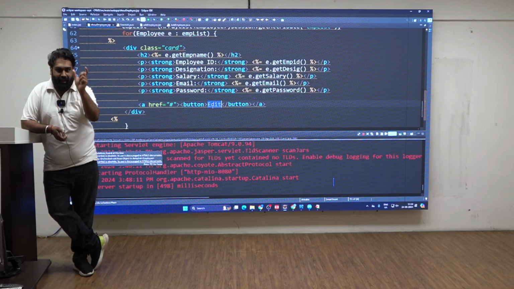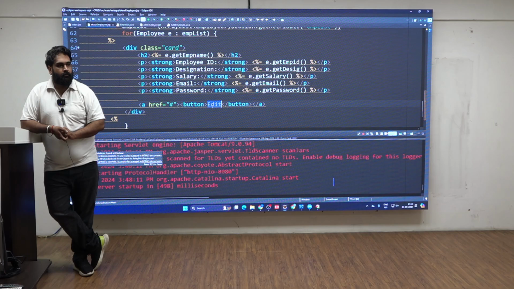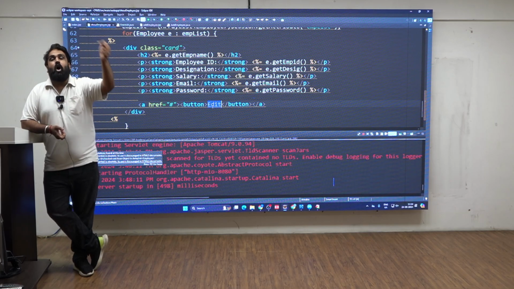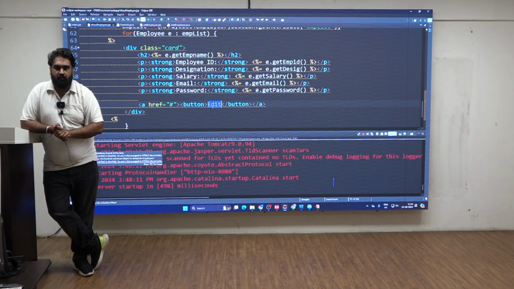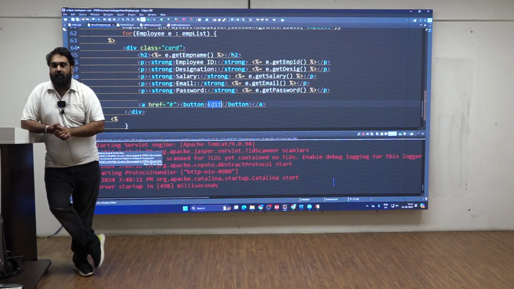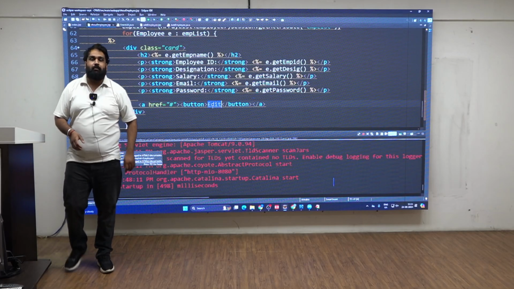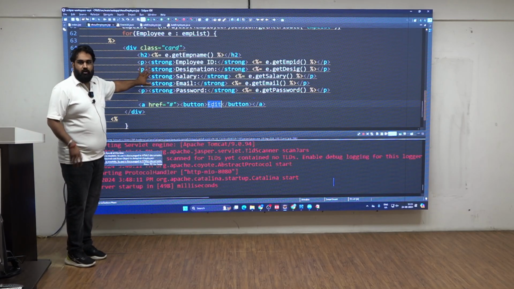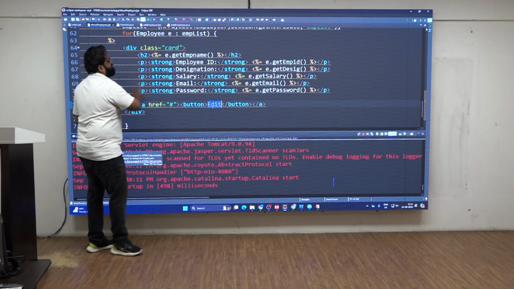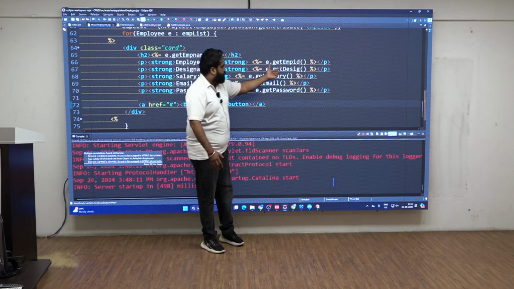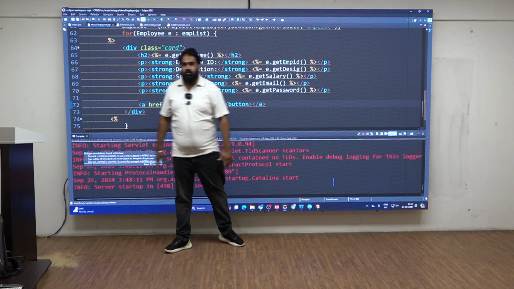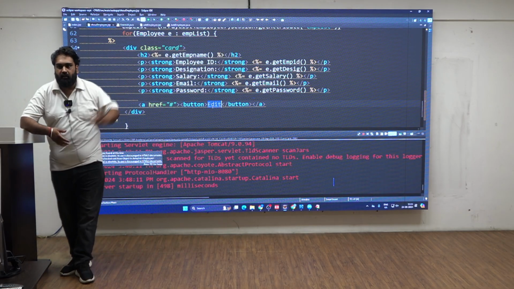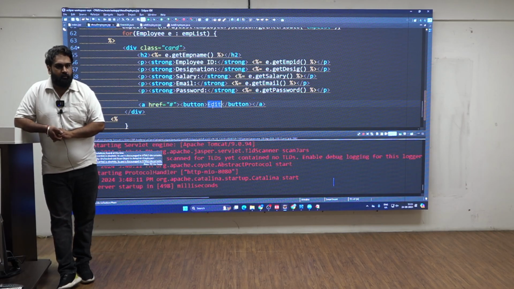I need to write a where clause as well. How will I write a where clause? Where either ID or email ID I should be using. Yes or no? But where is that information of ID or email ID? As of now, in this page, do I have the employee's email ID, designation, salary? If I want, I can use it. Are you able to understand this?